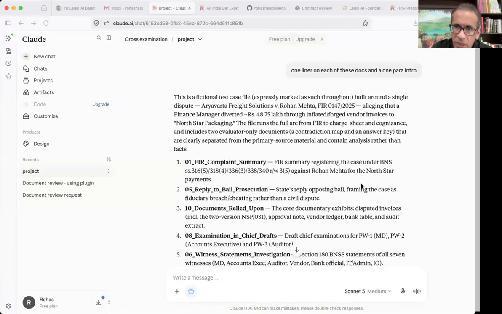What are the limitations of plugins enforced by Claude? Okay, so I haven't really found anything, but that's a good question. I only faced one difficulty when I was uploading my plugins to ChatGPT. It created a problem with the healthcare one. Although the skill that I had made was looking at it from a law point of view in a medical negligence case, the AI felt that this is trying to give medical advice and it blocked that particular skill, which I had to remove. Other than that, till today, I have not found any kind of a problem when it comes to creating skills and plugins.